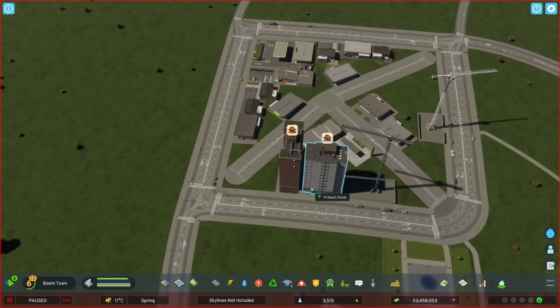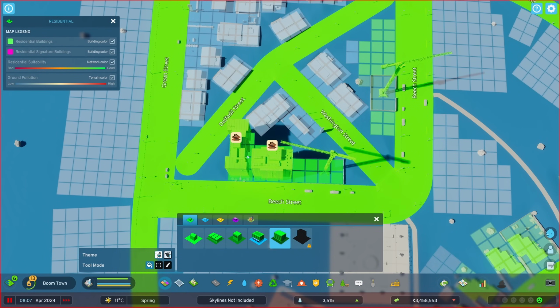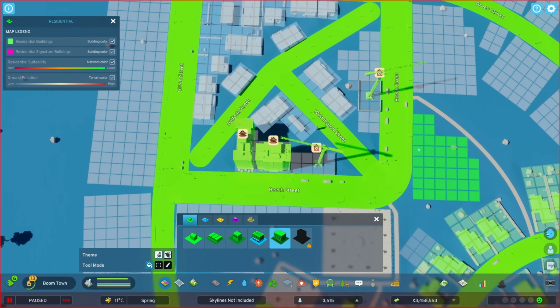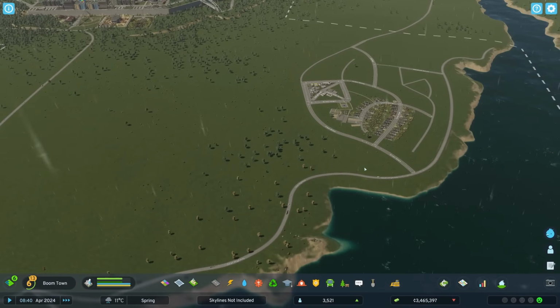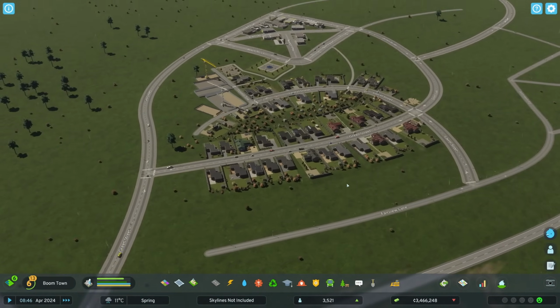Look at this, they still abandon. I'm not sure. I think we're not ready for low rent housing just yet. So I'm actually gonna dezone all of this and the low rent housing can go. We're now almost down 2,000 from where we started with our deficit. So it's getting closer to the 0 mark again, which is a good thing, and we're still growing.